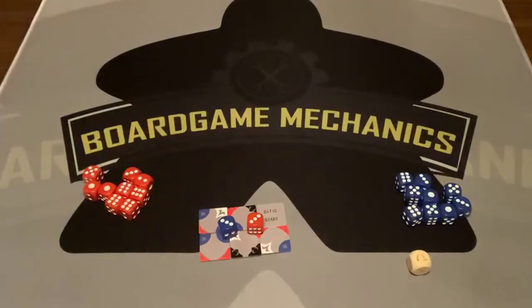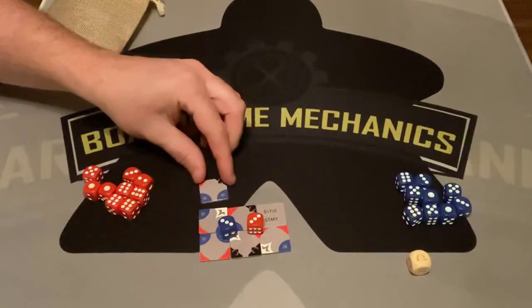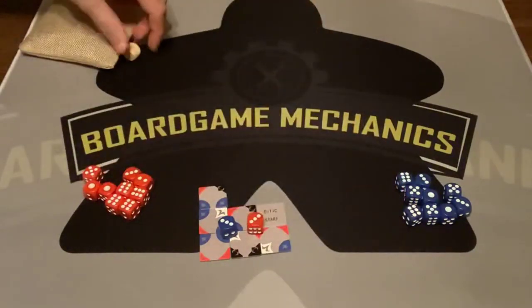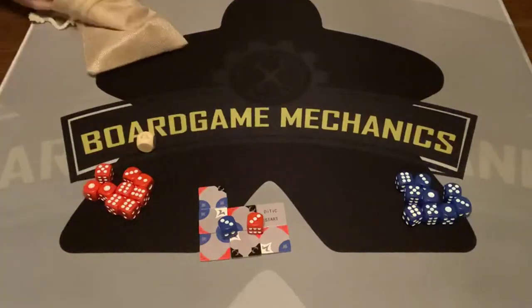So blue, they don't really want to move their die. They're going to actually take a tile. They got to get some more stuff out here. So they want to go, let's go right here. So they're going to go right there. Then they're going to roll the die. And they got to flip a tile. They don't want to flip a tile because they just put that down. So now it's red's turn.